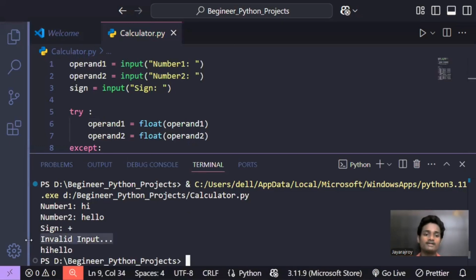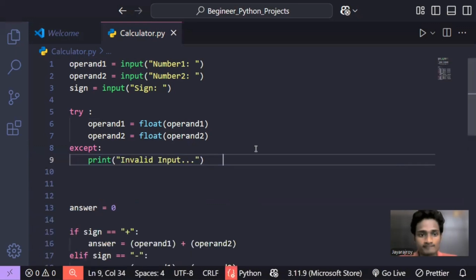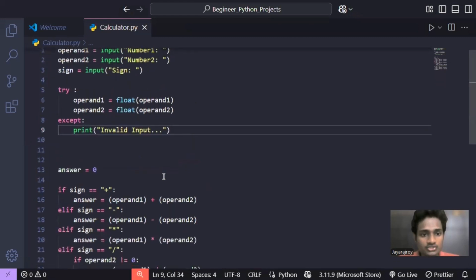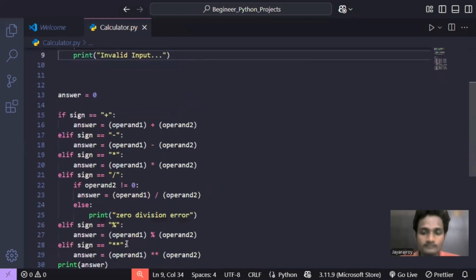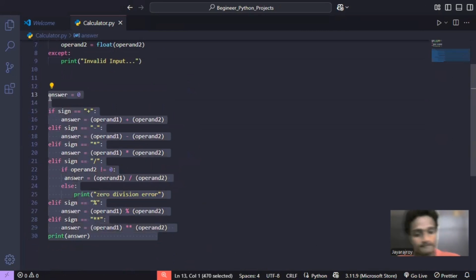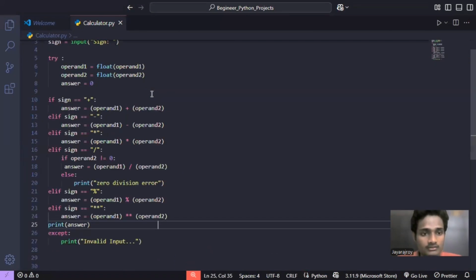That's fine. But the thing is, it is concatenating these two things, right? This should not happen. To overcome this, it's very simple. You just have to copy this whole code, this one. I hope it is visible right now. Let's cut it with Control X and paste it here.